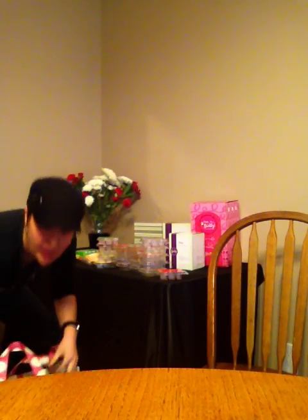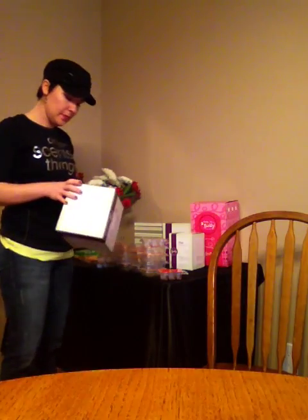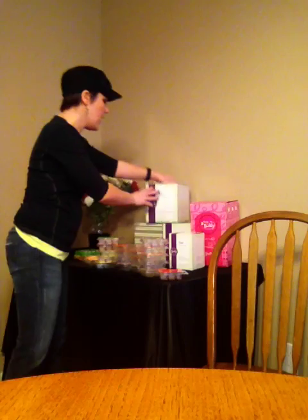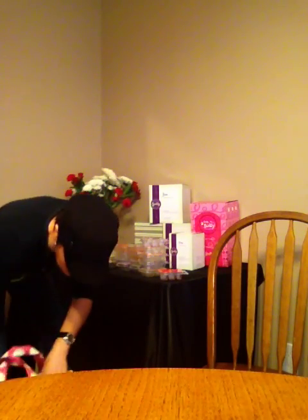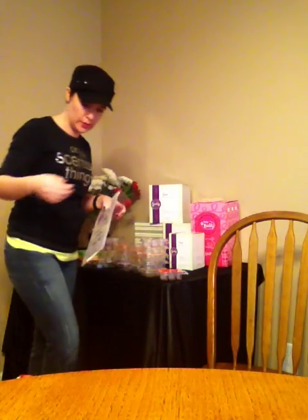I also have 6 hand creams here. And you can even use the ones that you're using for your party. I don't think there's anything in there. No. As your samples that you're going to pass around for them to try the hand cream, that's not a problem at all. So I also have a scent pack. This one actually doesn't have much scent left. It was hanging in my car, so I'm just using it for illustration purposes.